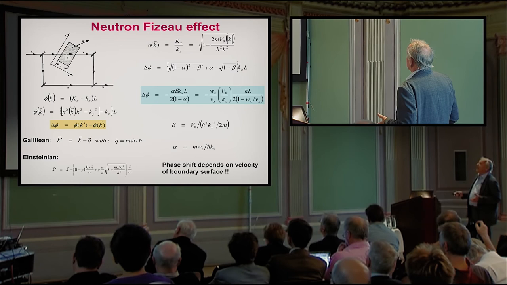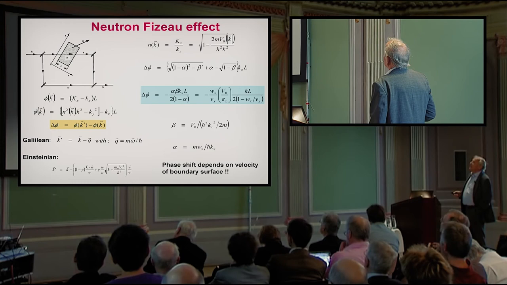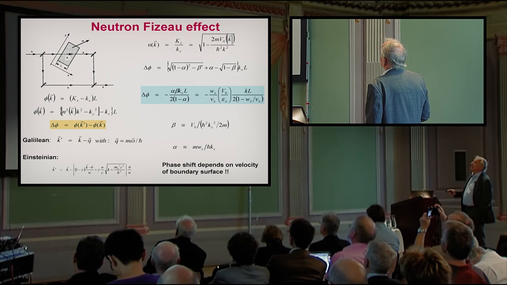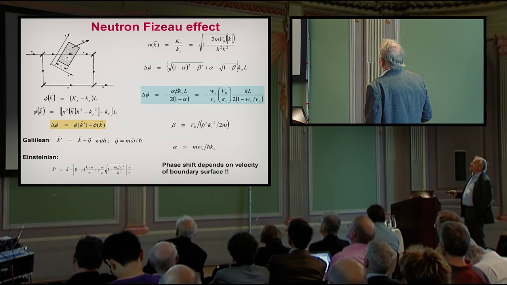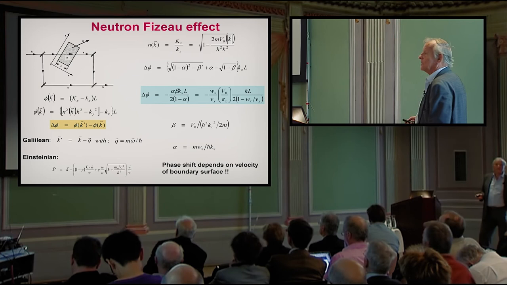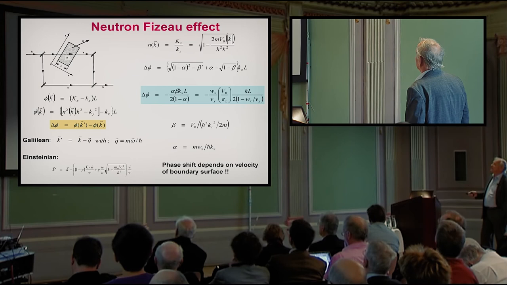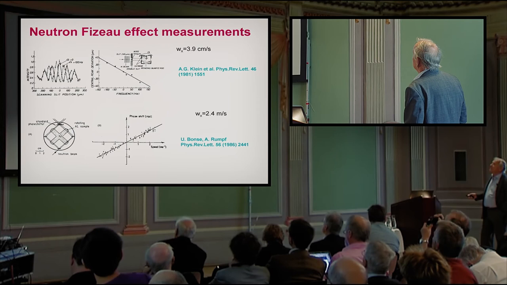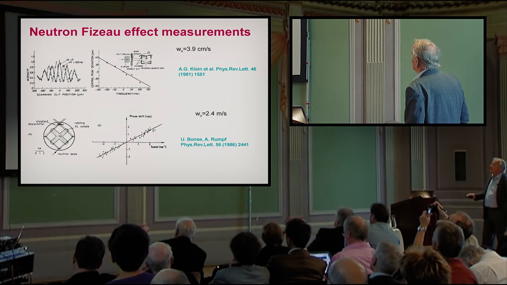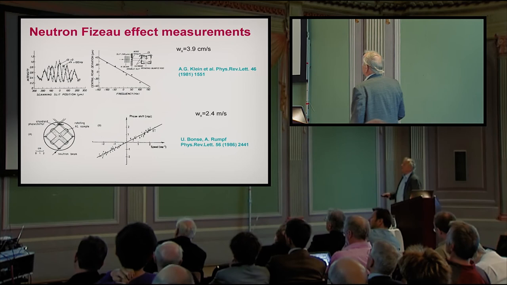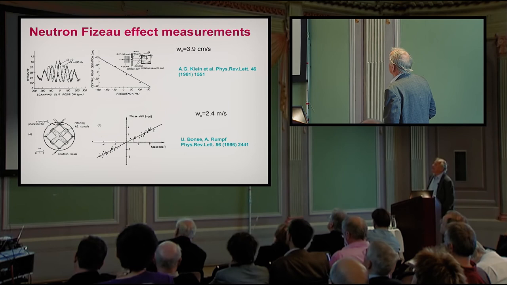And I wanted also to mention, that's an emergent experiment we measured a time ago, the neutron Fizeau effect that is shown here. You have a moving slab here, and then you get such a phase shift where, as you can calculate it in analogy to light, but here it depends on the velocity of the surface, not of the material, but that is slightly different. And here are the experiments, and you see here this phase shift as a function of the speed of such a sample within the interferometer. And so only to show that this is verified.